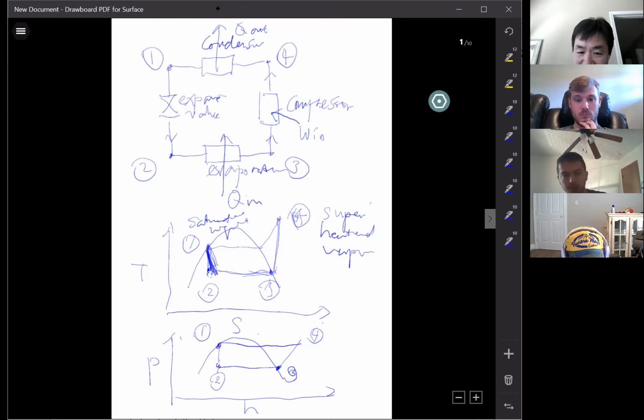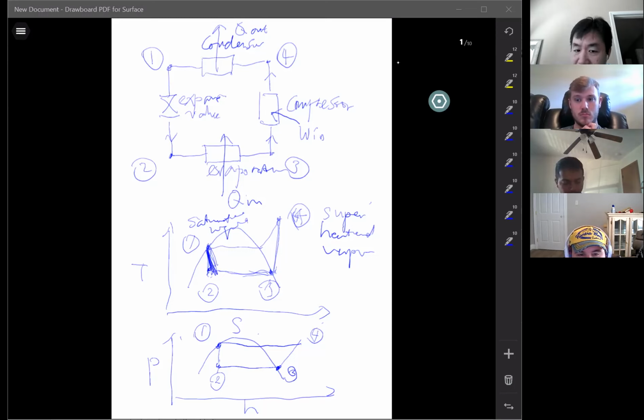And the key is that between 1 and 2 here, it has to be a straight line going down. So if you know 2, for example, you should be able to figure out 1 without doing any measurement, without any reading, because the enthalpy is the same, it just goes straight vertically. And when you reach the dome, that's point 1. So you have very limited data on the system.